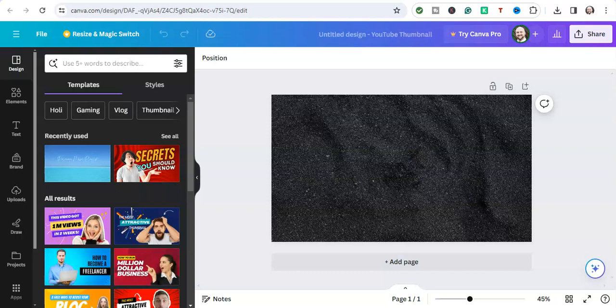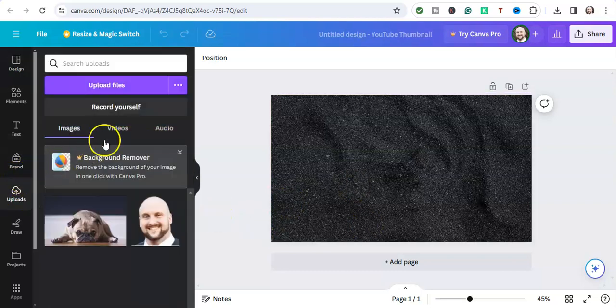So yet again, as I said, I'm going to show you how to add your Facebook content to a design in Canva. Now there's a couple of different ways to do this. The first way is, once you have everything up and running, you're in Canva and you have your design set up, the first thing you're going to do, to remind yourself to stay on the design, is go to Uploads. You can see here I have a couple of other pictures, a cute little fellow over here, and then a headshot that I chose to use.